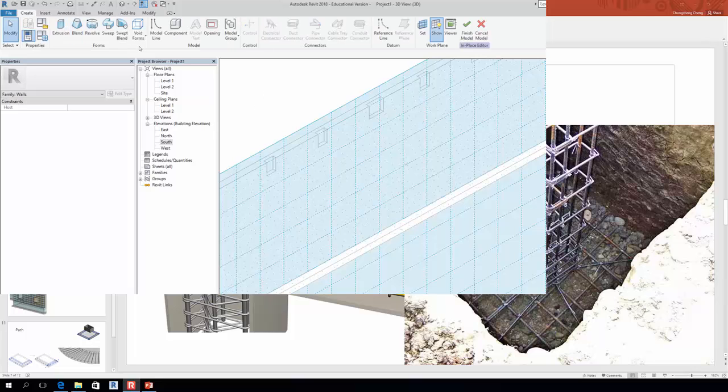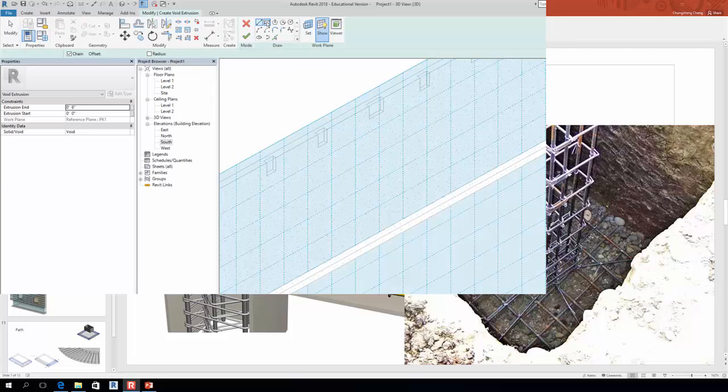We create a void by extrusion, and we do something here, and then we do a depth 6 should be okay. Then say done. All right, okay, yep.